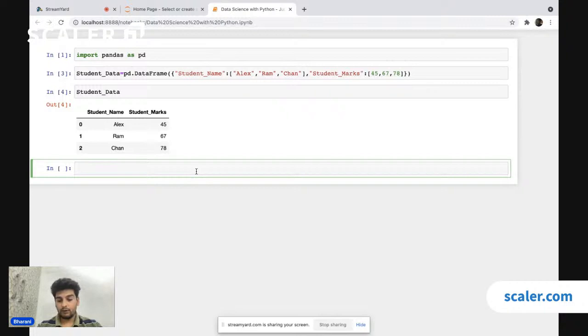Priya is asking, is Seaborn better than Matplotlib? That's a very interesting question, Priya. The simple answer is yes, because Seaborn is a library which is built on top of Matplotlib. So you can consider that Matplotlib is version 0 and Seaborn is version 1. So the visualization which you create with Seaborn will obviously be better than Matplotlib. So you guys can keep putting up your questions over here. I'll take them up parallelly.